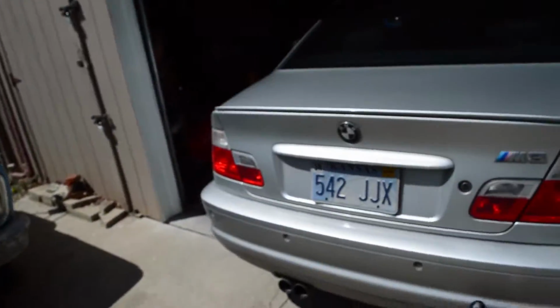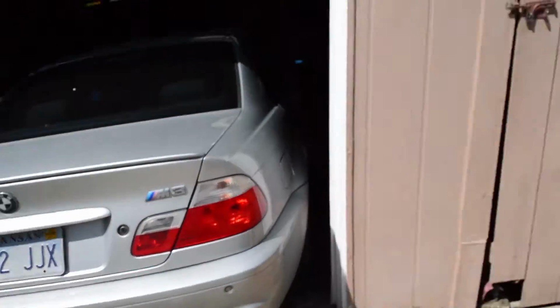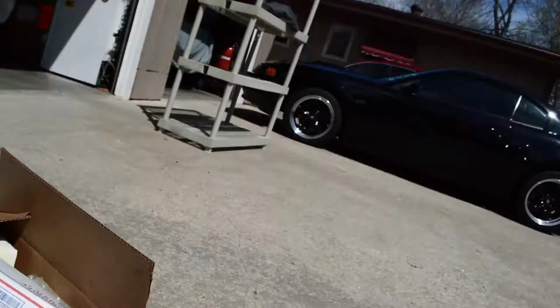Today, what we're doing is we're taking the stock trunk lid off and putting on the carbon fiber trunk lid that I got around Christmas time. It's been a long time coming, but now the weather's finally good enough to do it, so let's get right to it.